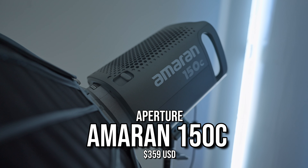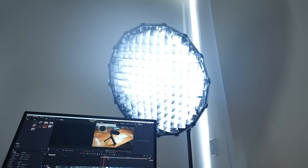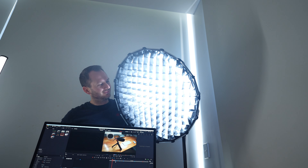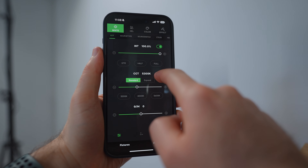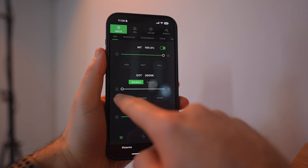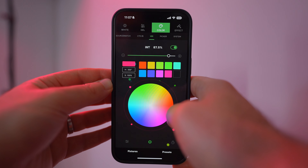For lights, I use three different lights to achieve a three-point lighting setup, which is probably overkill, but they're pretty cheap since Aputure are a budget-friendly brand. Here I've got the Aputure 150C, which serves as my key light. This light is way too bright for my use case of YouTube videos; however, it can easily be dimmed through the smartphone app or on the physical light. All of the recent Aputure lights are smartphone compatible, so you can change the brightness, color, and color temperature through your phone.